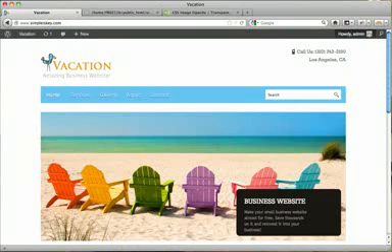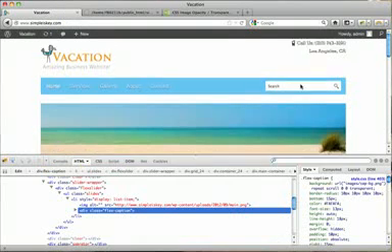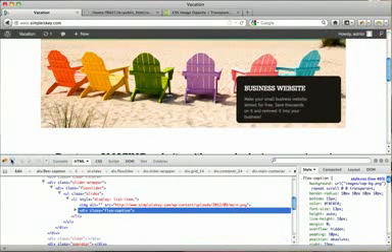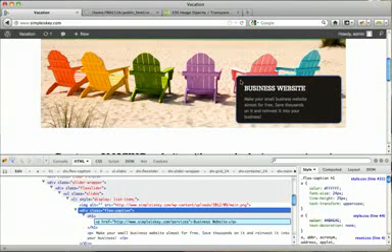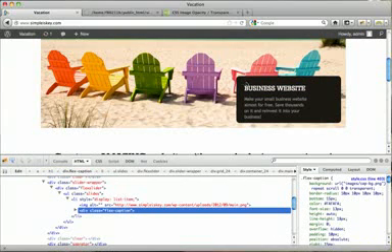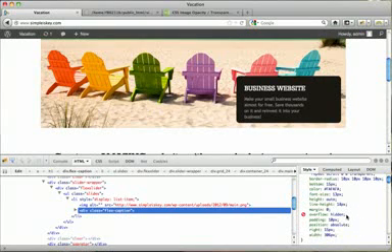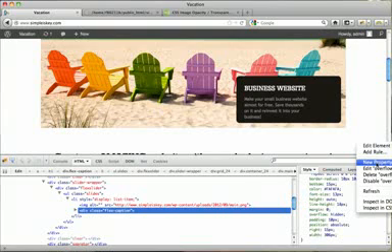So we'll click on this, and let's hover over this box. So this dot flex caption. Okay, let's add a new one by going over here and right clicking, or if you're on a PC, or control clicking if you're on a Mac, and click new property. I don't know if you can see that.